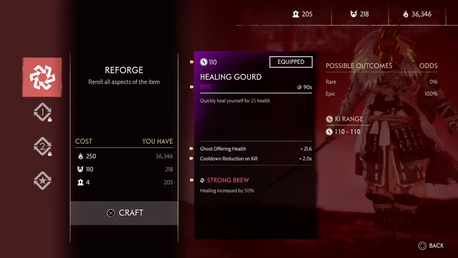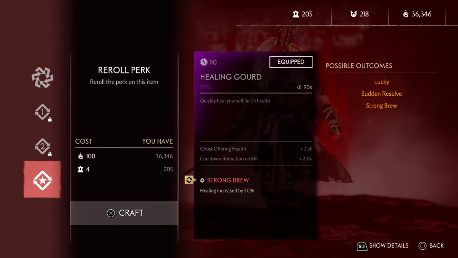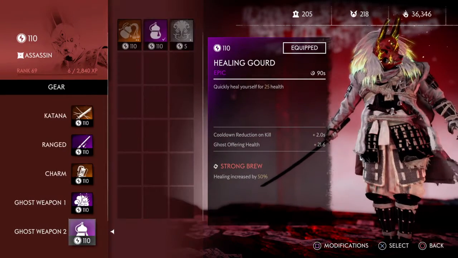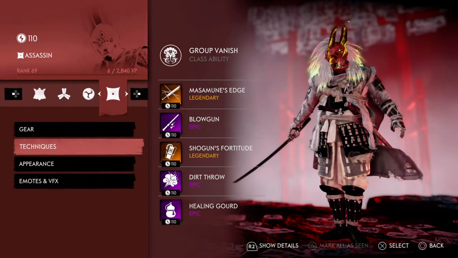Health increased by 50%. As you can look, the rolls on it are sudden resolve, lucky, and strong brew, but you want to run strong brew. That way when you do pop it, it increases by 50%. You get a big bump of health. So that's the gear I'm running. Those are the techniques I'm running.